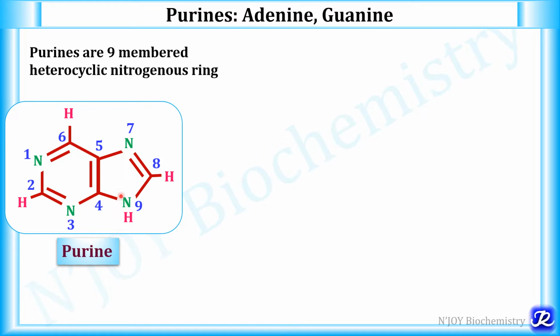This is the structure of purine and it contains two rings and it is numbered as 1, 2, 3, 4, 5, 6, 7, 8 and 9. At position 1, 3, 7 and 9, nitrogen is present. At position 2, 4, 5, 6 and 8, carbon is present. The two purines commonly found in nucleic acid are adenine and guanine, and both are found in DNA as well as RNA. Other purine metabolites which are not usually found in nucleic acids include xanthine, hypoxanthine and uric acid.